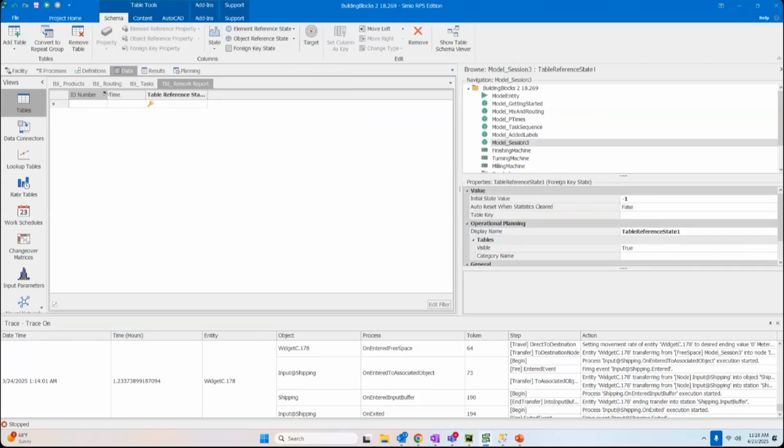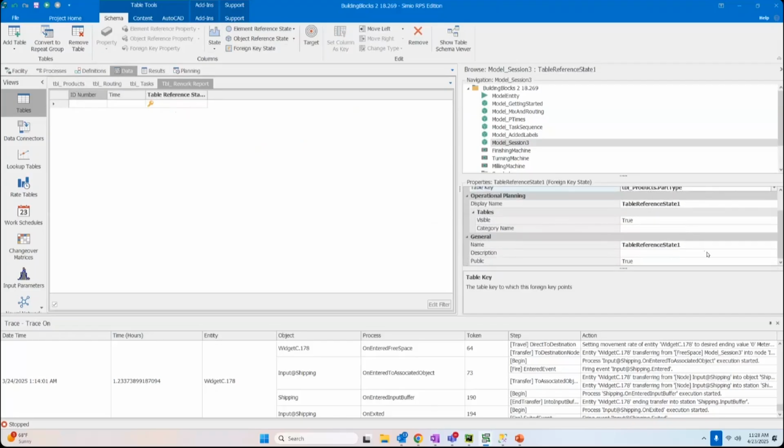And because, again, we have these row references, I can use a foreign key state. I'm going to ultimately point back to the table of products. And whatever product this ends up being is going to automatically write to this particular row due to those table relationships. So that's going to be the product.